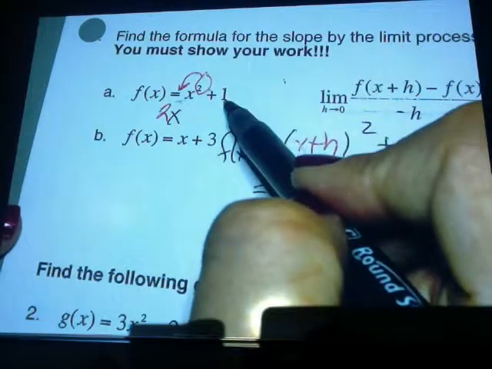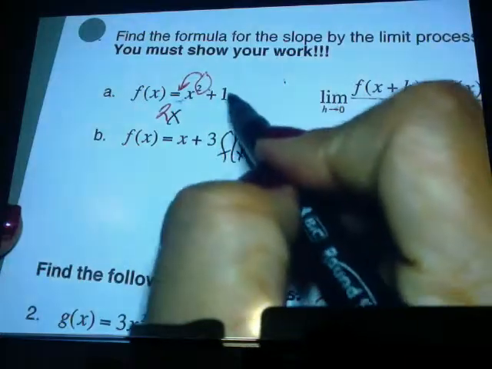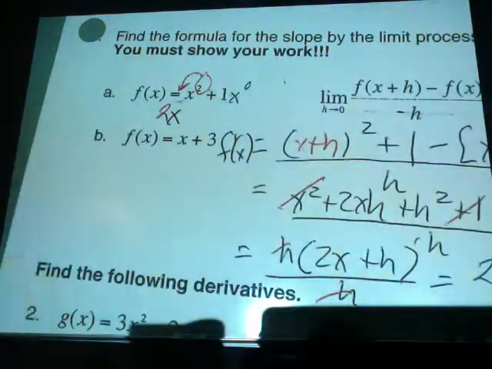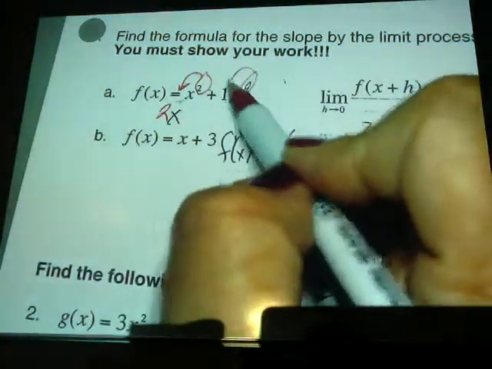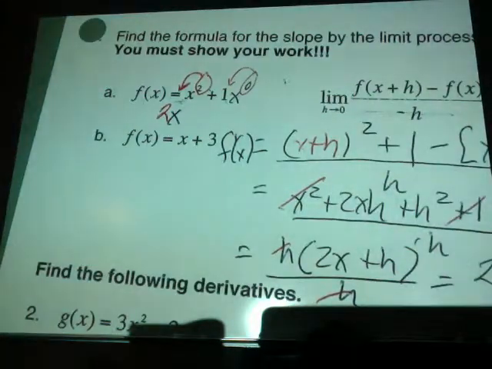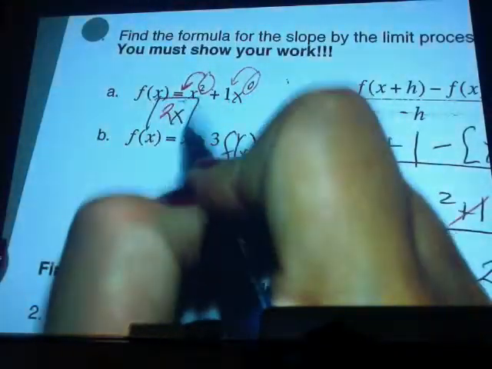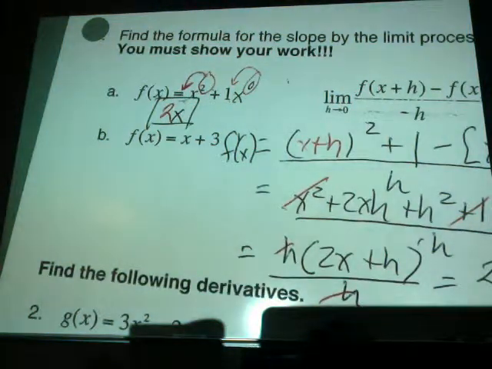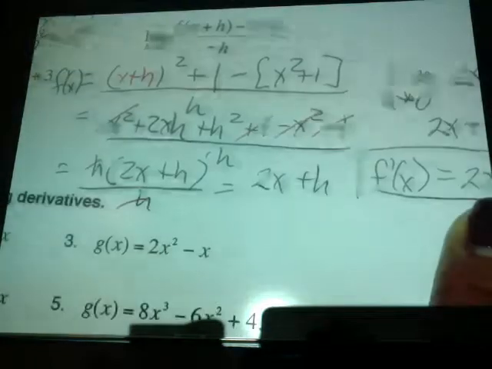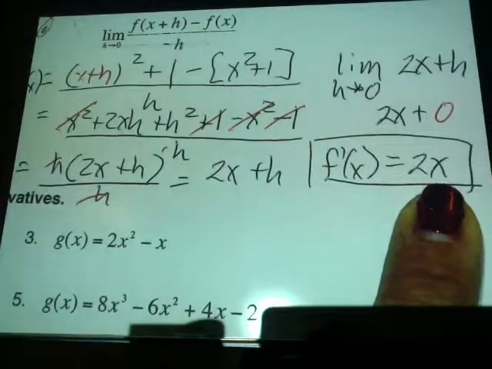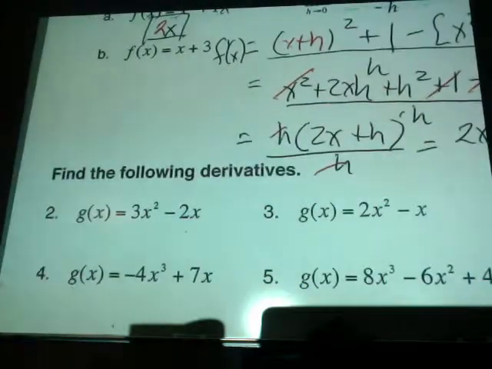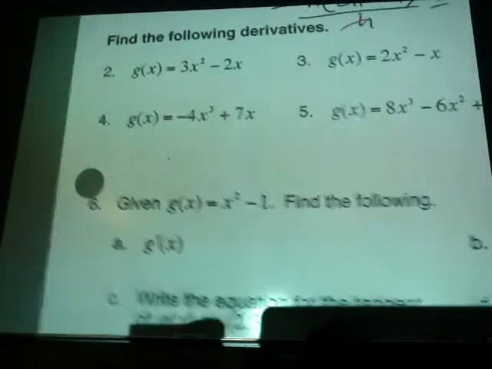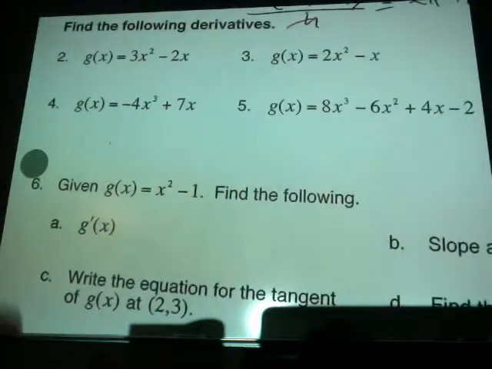And any constant you leave off, because technically this is x to the 0. And if I swing 0 into the front here, it becomes 0. And so any constant's going to disappear. So your derivative, with very little work, is 2x. And this matches what we came up with over here. Now you're irritated. But, having said that, you should love me. So let's look at this section here that you complained about that I didn't give you enough room for yesterday. Now you have plenty of room.